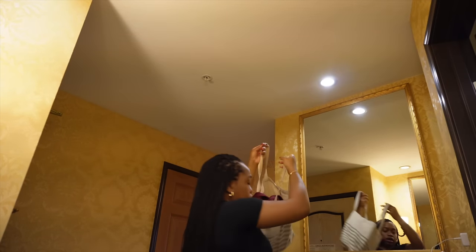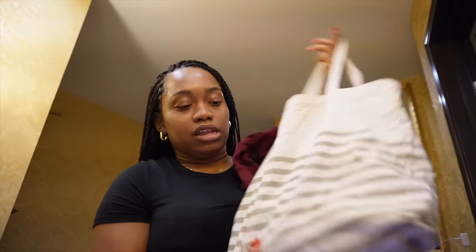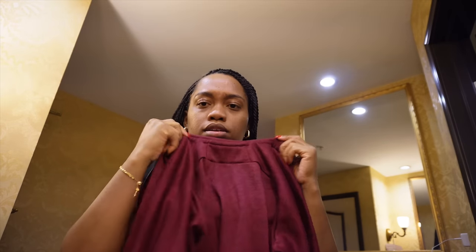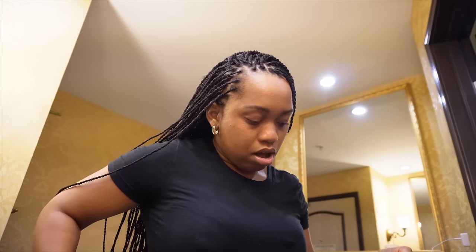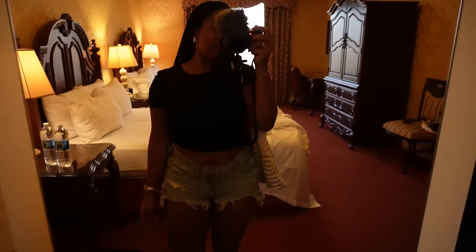Now, LA is cold to me at least, so I got my jacket here, my bag that I always walk with. I need to get a new one now, and my Adidas jacket. Wow, like I'm fully Adidas out. This one is super old though, but I really like it. Old and cute. And I got my water, my card, my room key. And that's all I need. My phone. And let's go. All right, here's my full outfit.